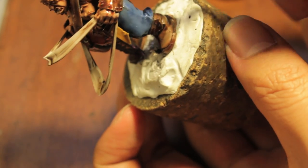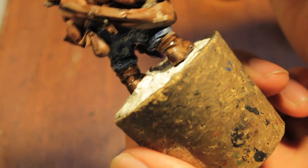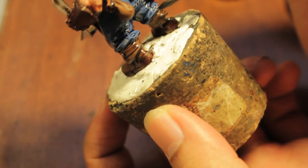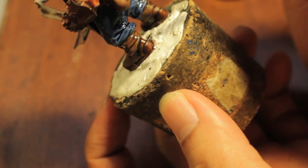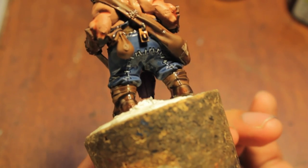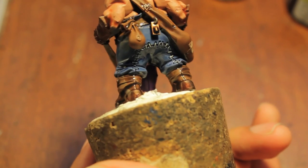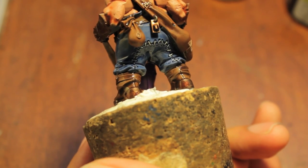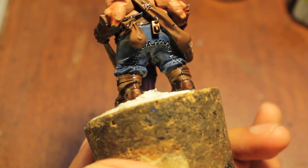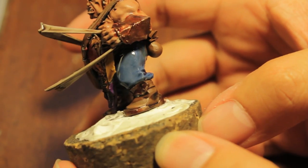Make sure you get all the different angles before the wash stops drying, or else it'll cause streaks when you try to paint over. But see, look how well that kind of gave us some shade and definition, much better than doing like a Badab Black or a Devlin Mud.